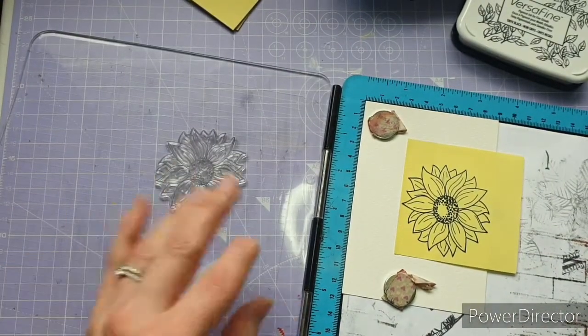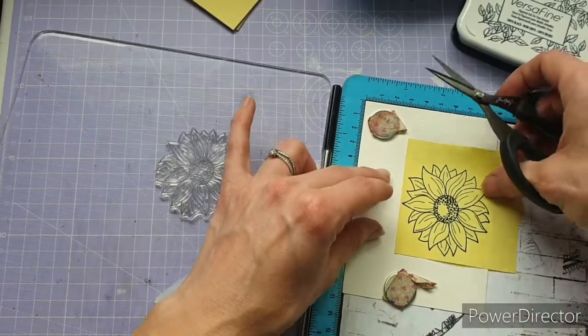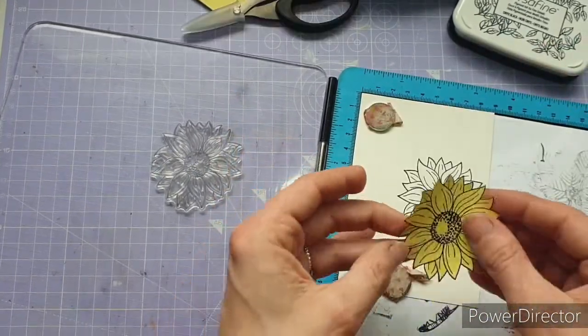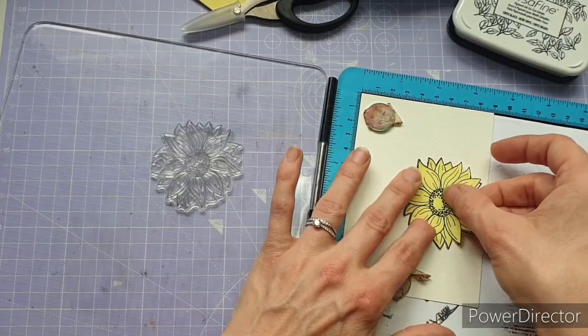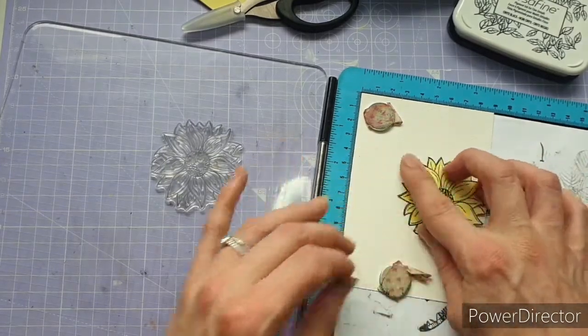So I'm going to be using my brand new Tim Holtz snips. I was so excited to use these. And then, as if by magic, it's done, and I can put it straight back over the top of my sunflower there.